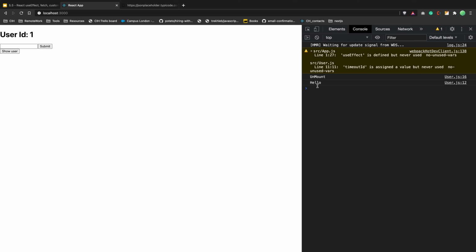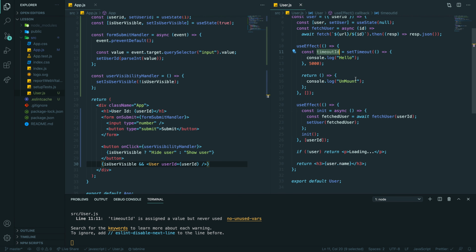So that means that we have a running process behind the scenes, and we already removed this element. So why do we still have a running process? Mount again, unmount, wait a few seconds, getting hello. So this is wrong. That is why you want to do something like clearTimeout with your timeout ID.